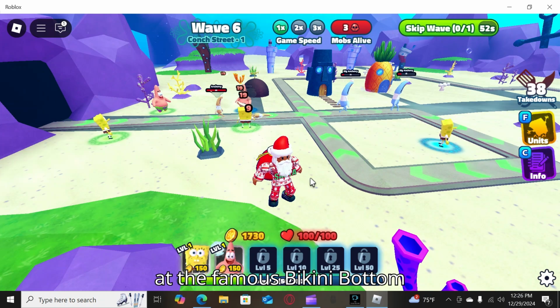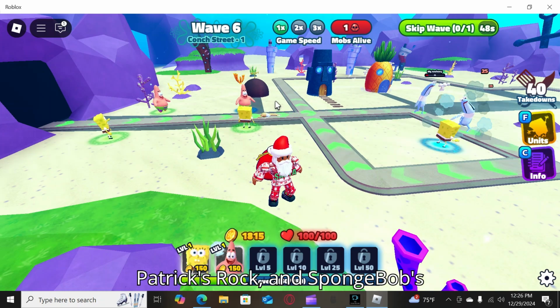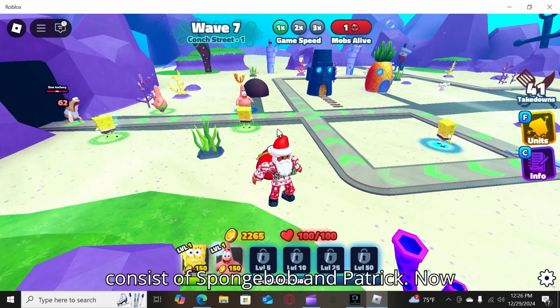So we are at the famous Bikini Bottom location here. We got Squidward's house, Patrick's rock, and SpongeBob's pineapple there. As you can see, my units consist of SpongeBob and Patrick.